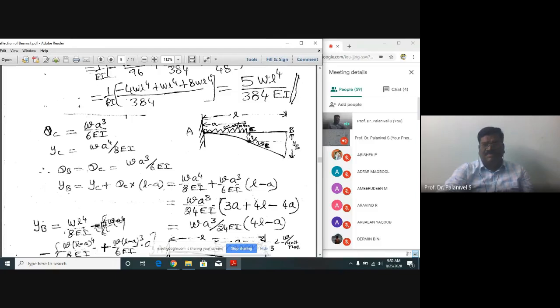Here the deflection is y suffix c. The slope is theta suffix c. The same slope will be there here; the rotation at the free end is the same theta c. But the deflection at the free end is yb equal to yc plus theta c into this length, L minus a. L minus a is this length. So yb is equal to yc plus this arc length, which you get as theta c into L minus a. This way you have to determine it.